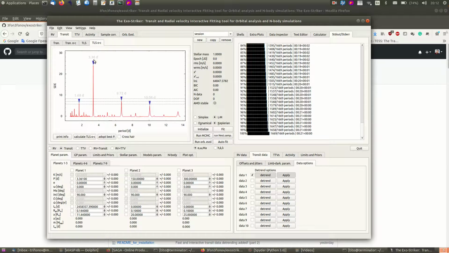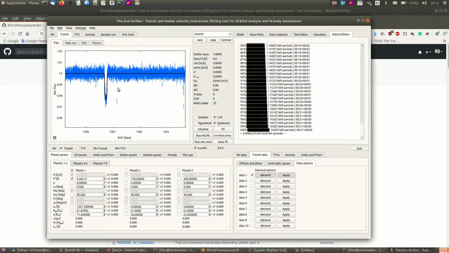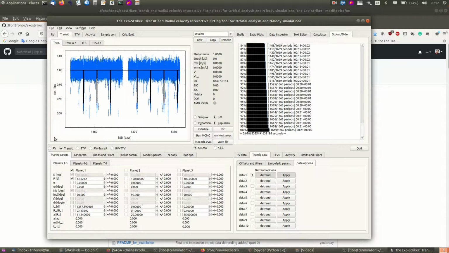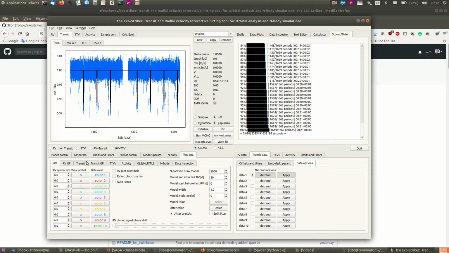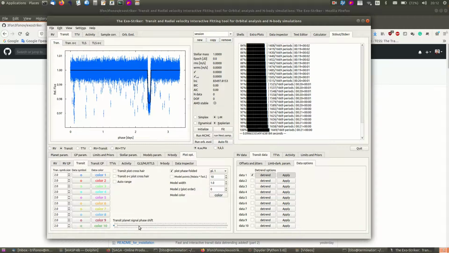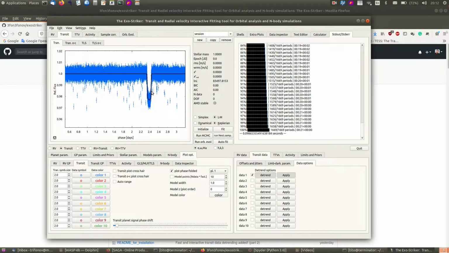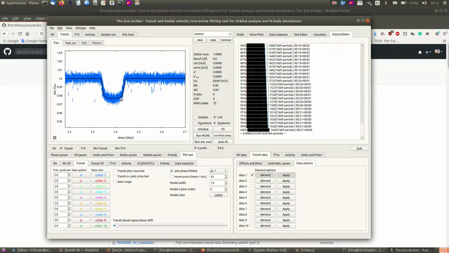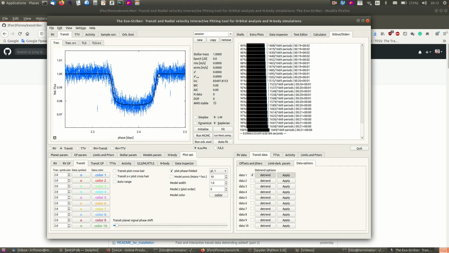Okay, so the 3.36 days is the planet, and the other peaks are the harmonics of this period. So we can just adopt the period, and we can look over here, and we already have a good model to start more complex analysis of the transit light curve. Maybe we can see it a bit easier if you just do a phase folded plot, and I think the 2-minute cadence data looks pretty good, and the model looks sufficient.